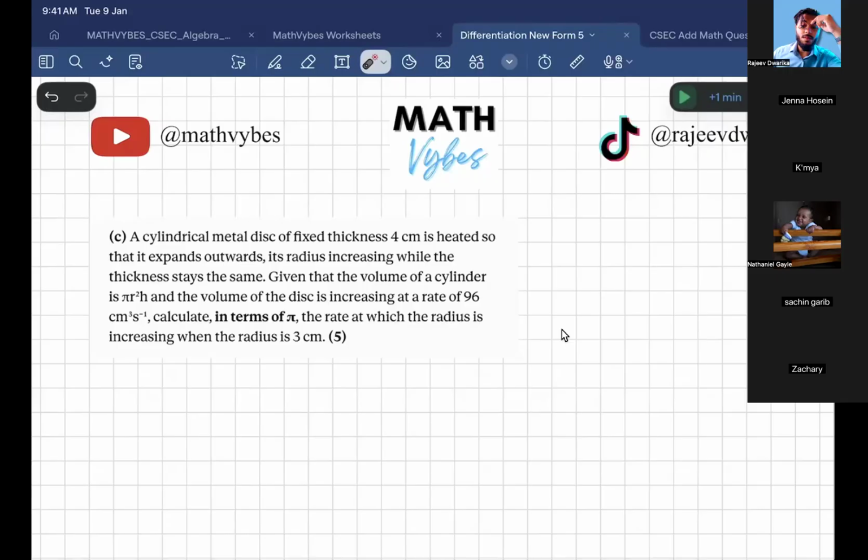Pi, right. So say your answer back then. 4 centimeters. No. Yeah, 4. I don't want to tell you the answer. I want you to tell me for yourself. Yeah, 4. You're going good. 4 pi centimeters per second. No, it's not 4 pi. Where's that pi? In the denominator. Exactly. So say it back.